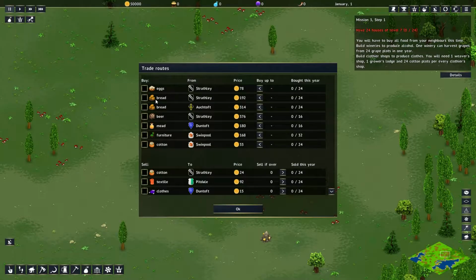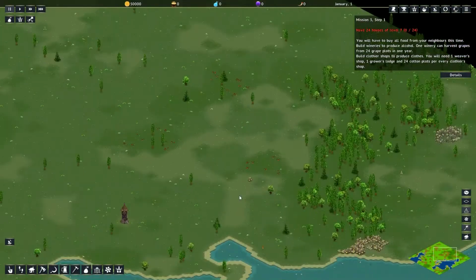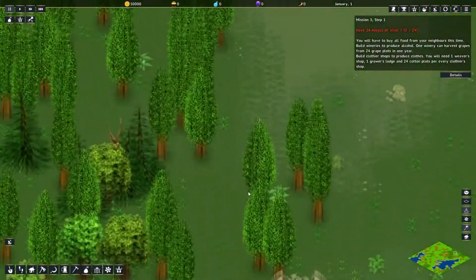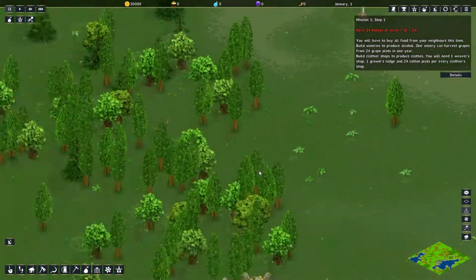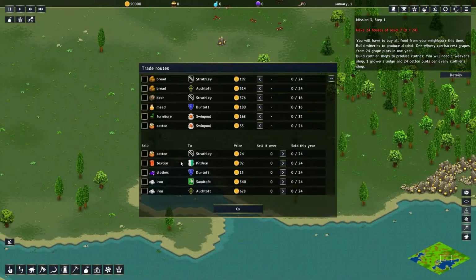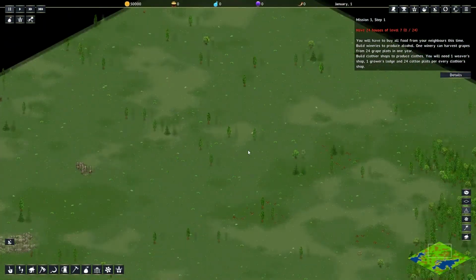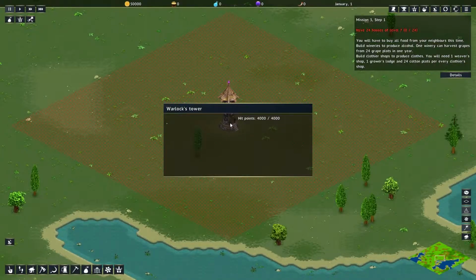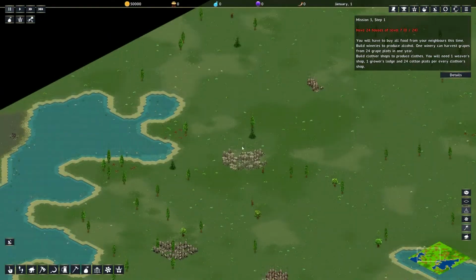Eggs, bread, looks like we may need to make iron to sell it. Let's see, what do we have here? This is just stone, and then this is gold. Wow, can I sell gold? It does not say. Maybe if I start harvesting it, I can. Here's another wizard's tower, warlock's tower rather. Here's iron and coal. So this is where we need to get to do that.